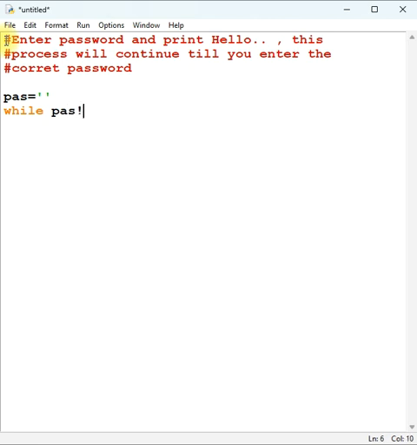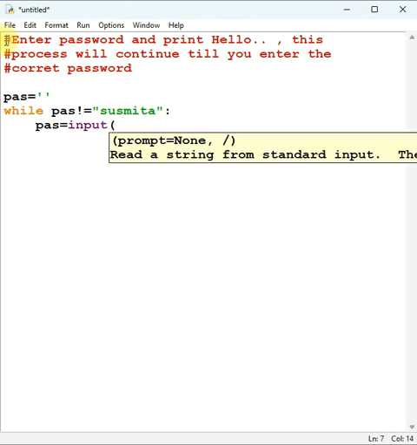Pass is not equal to... now input password.